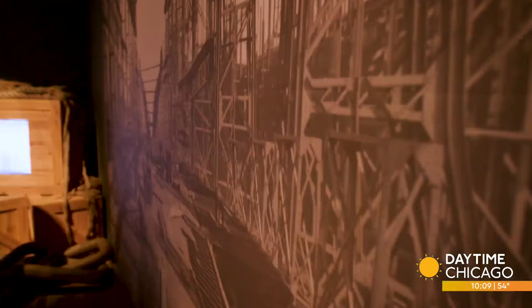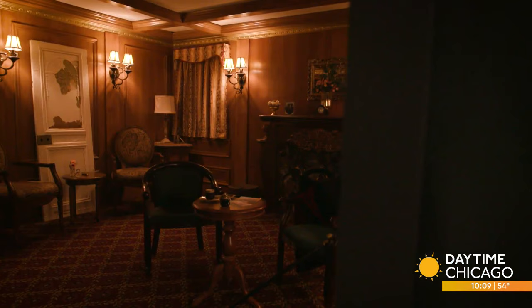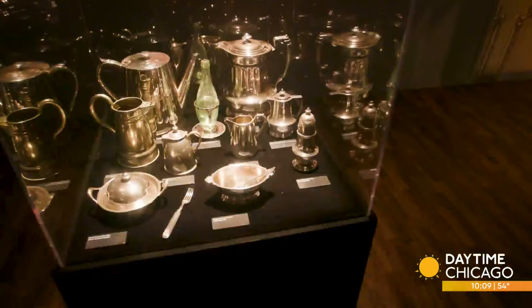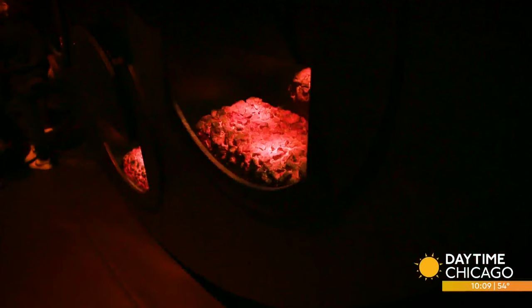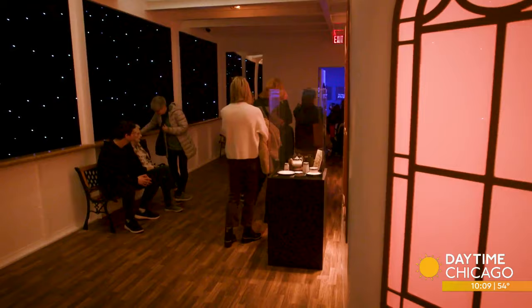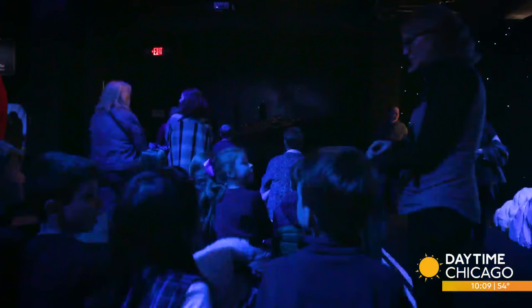You see where the ship was built in Belfast. You board the ship and walk down a first-class hallway, past a first-class parlor suite. In that area you'll see an incredible collection — over 300 artifacts. Then you go on your journey into the Grand Staircase, down a third-class corridor, into the boiler room where the men knew there was a problem right away because they were shoveling coal and the water started to rush in. Out on the beautiful promenade deck where so many people thought everything was fine — even as the ship was sinking and lifeboats were going out half full. Then you come face-to-face with the iceberg, and that's an incredible gallery.